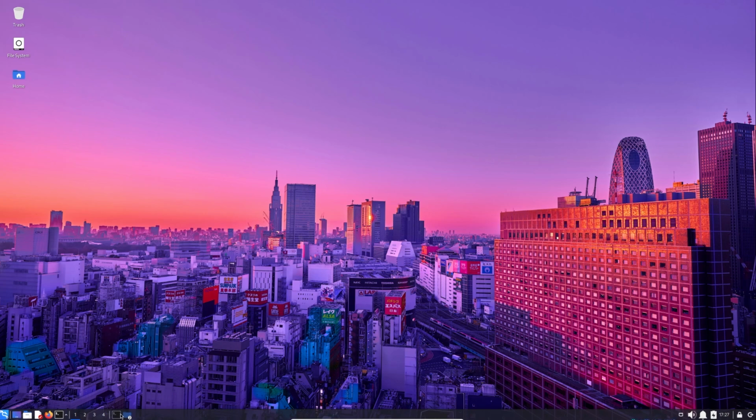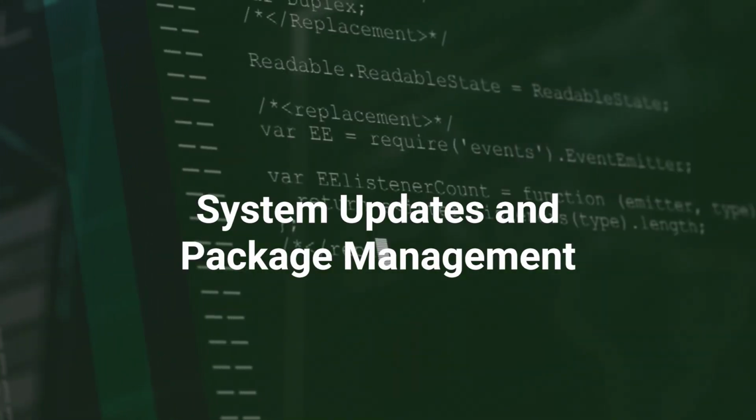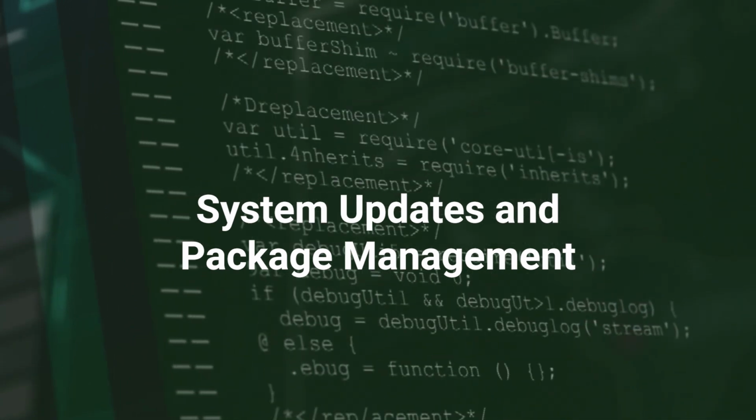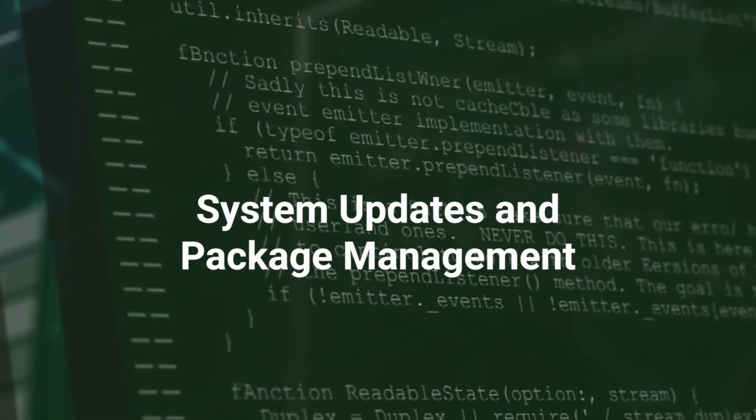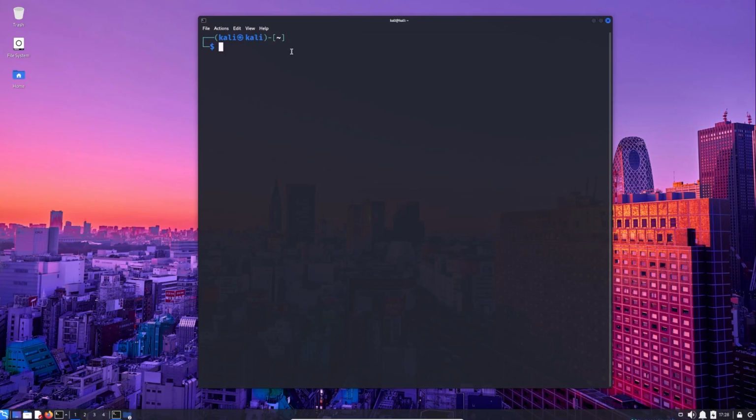You can use Ubuntu, Red Hat. I made the font size bigger so you can see what I'm typing. And let's start with the first task where the terminal is your first choice, and it is system updates and package management. So if you want to update and upgrade your Linux system, the terminal is the best option.